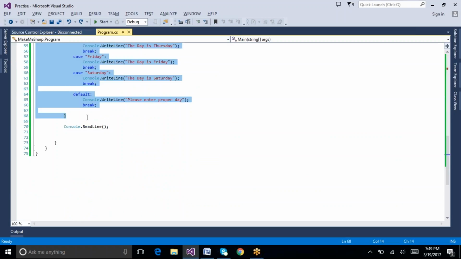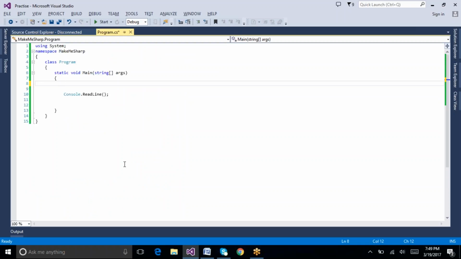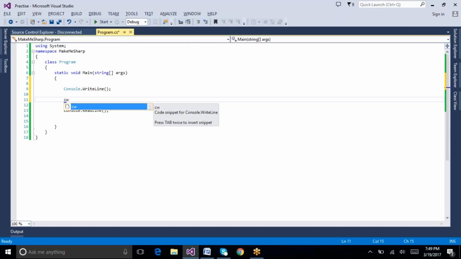Here I just want to give you guys some shortcuts. Whenever you want to write console.write line, just type CW and press the tab key twice.